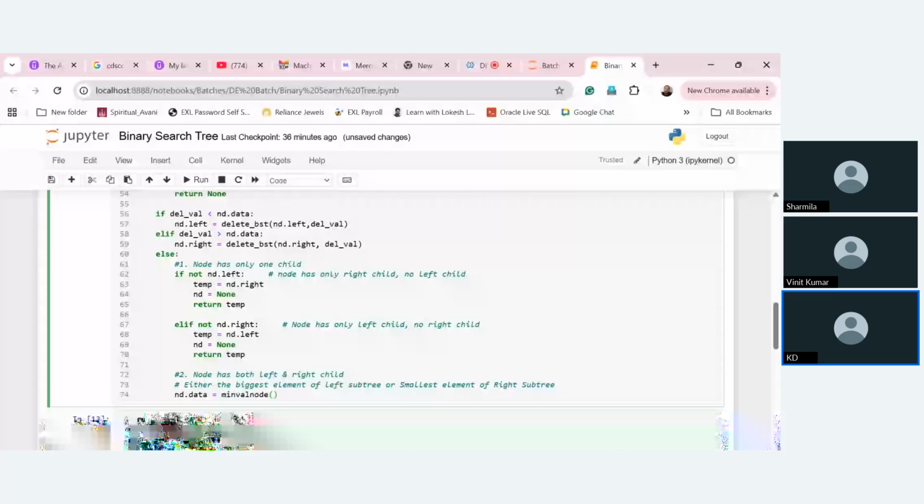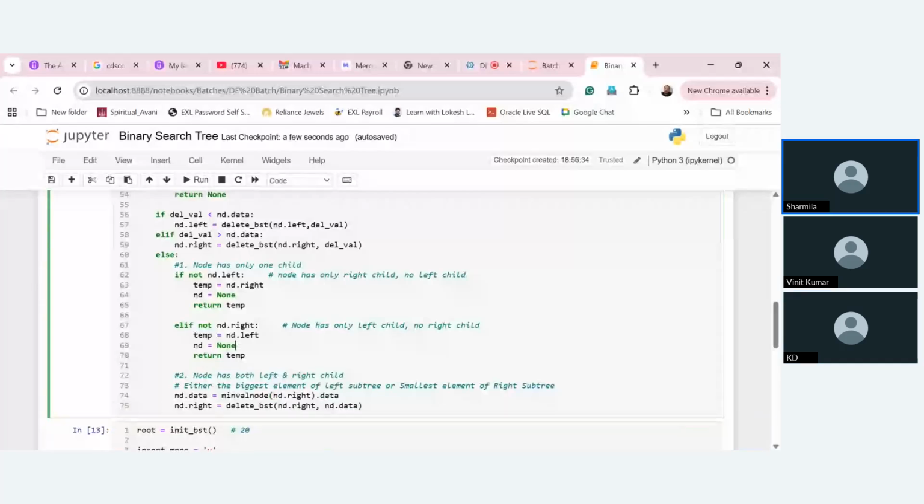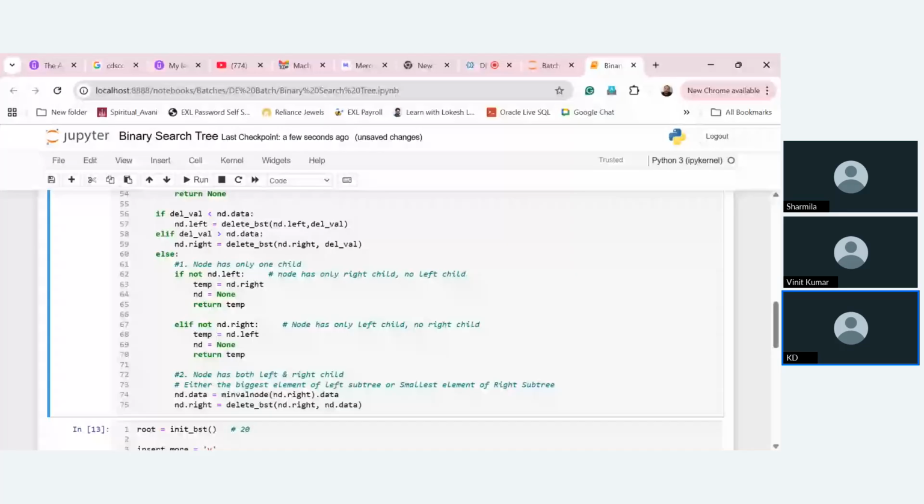Understood. Let us execute this, then we'll see how this is working. It got frozen, so nd.data. Now only it's displaying. Okay, can you hear me?